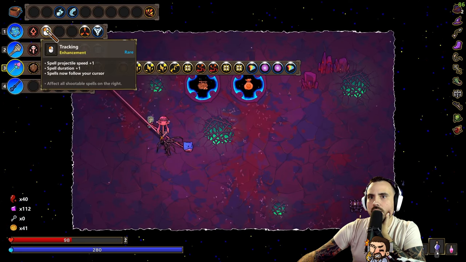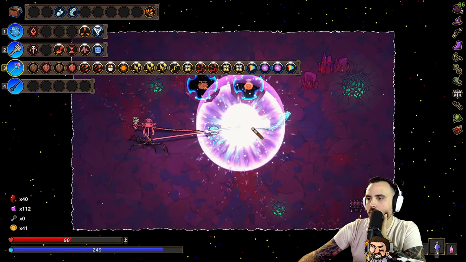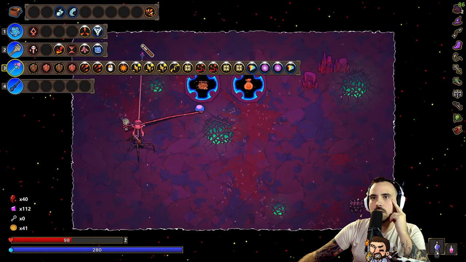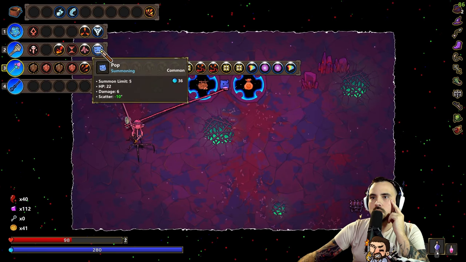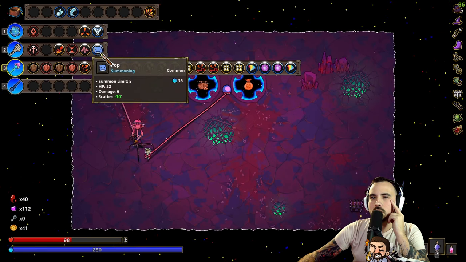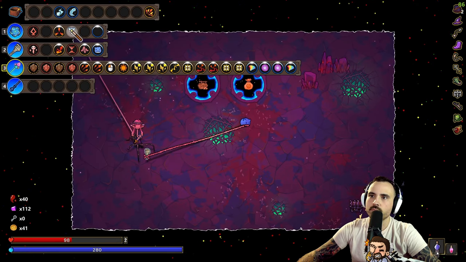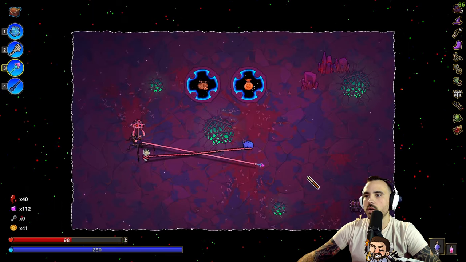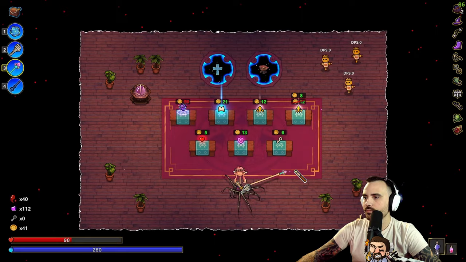What if I... Oh my god, I'm an idiot. I could be doing something better here. Okay. Wait. No. Okay. Let's go. I got 41 coins. Let's go to the shop.